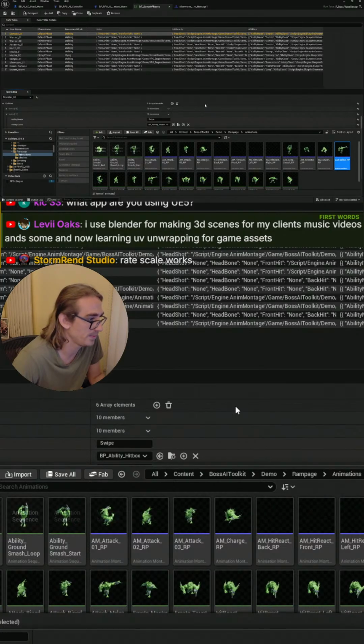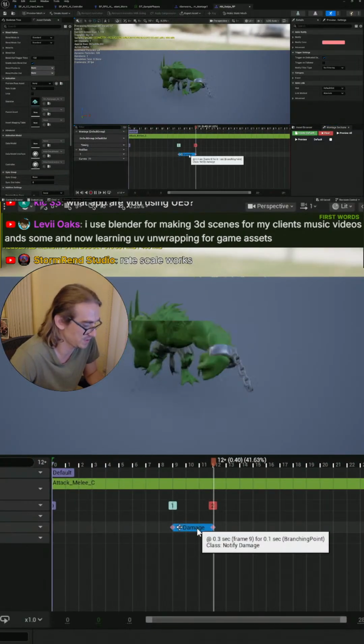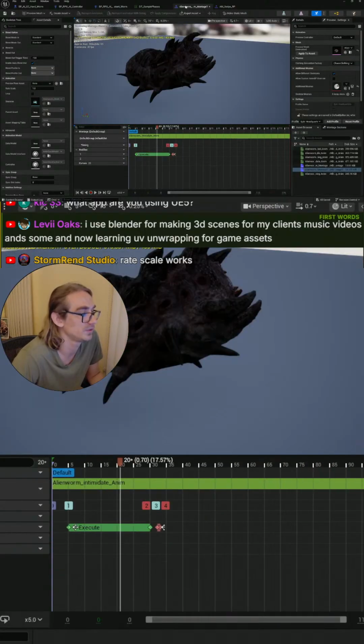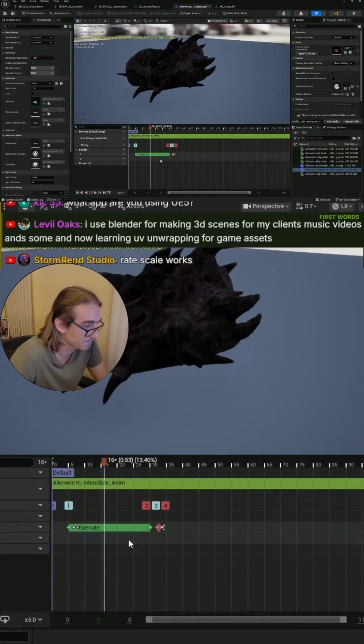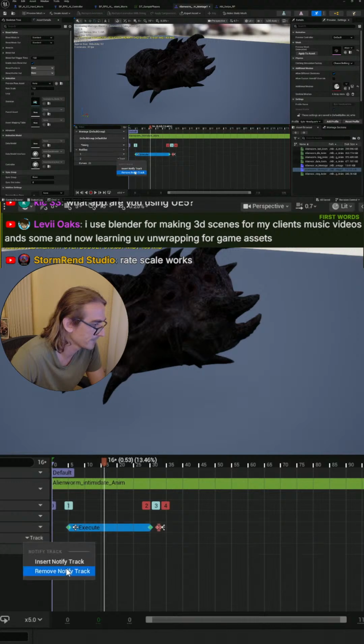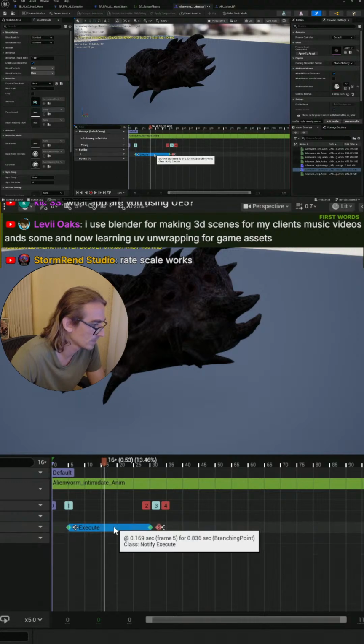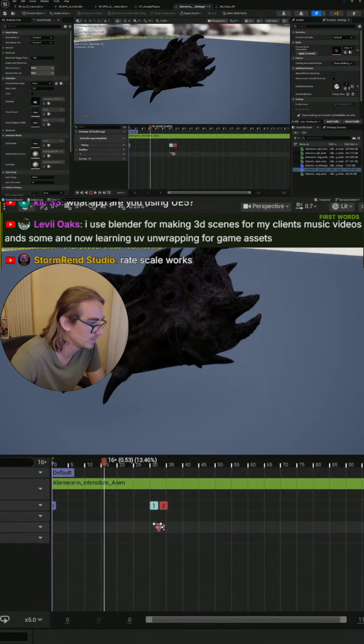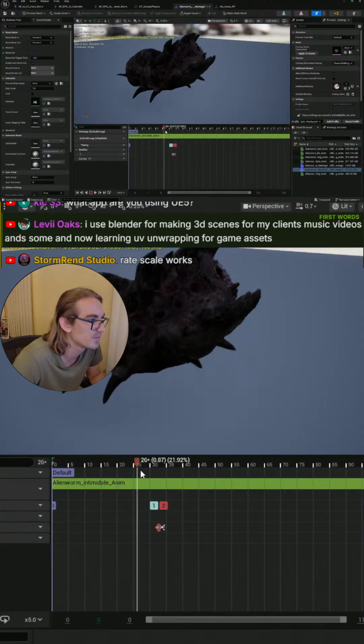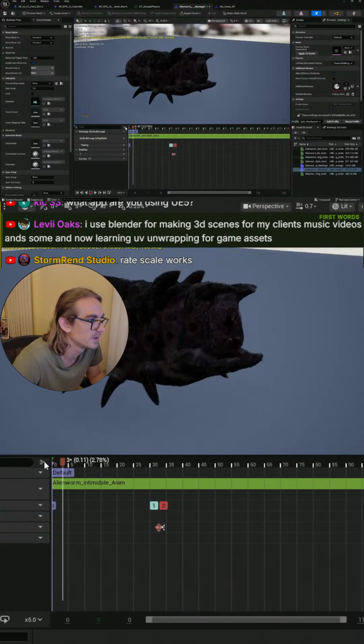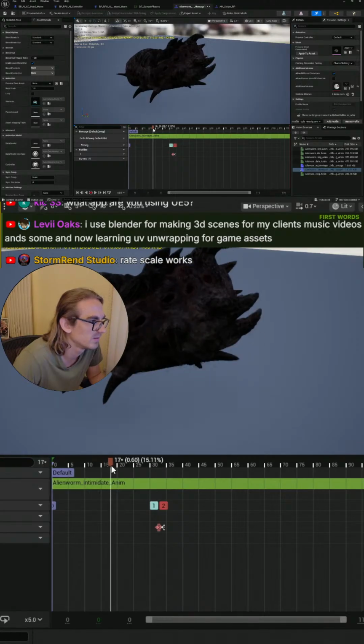inside the swipe. Animation notify is just the damage, so this is gonna happen right here. So where is it going to? Okay, somewhere here.